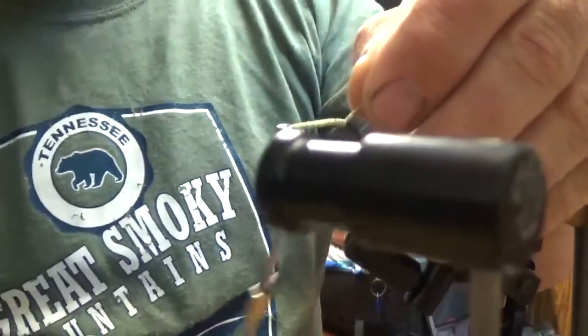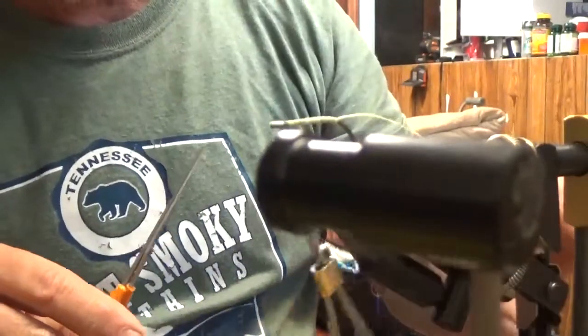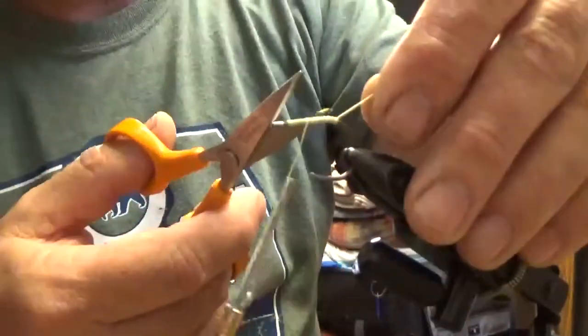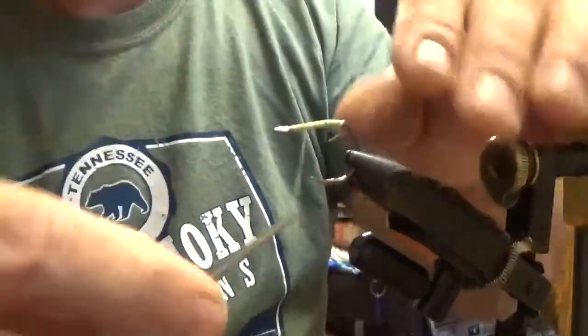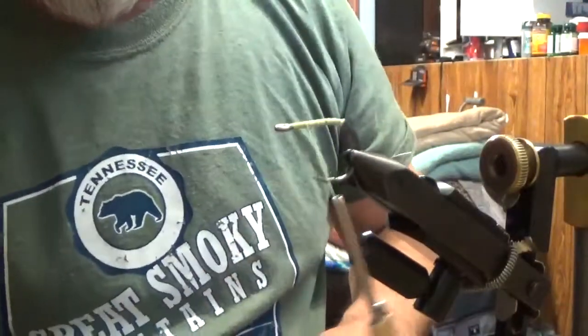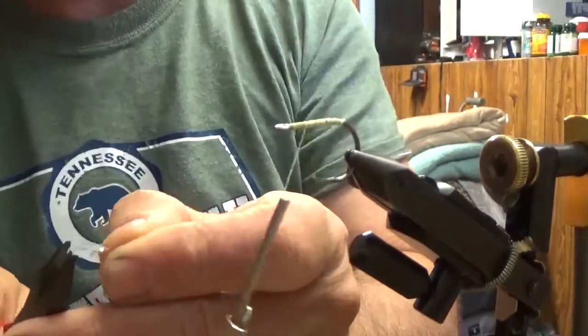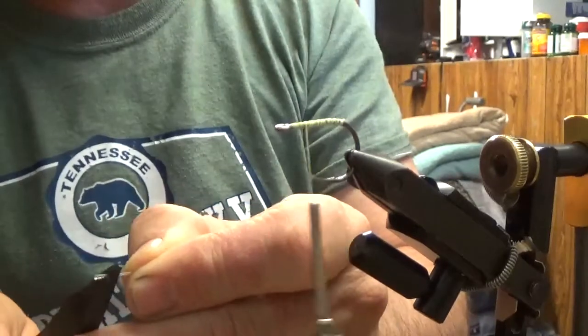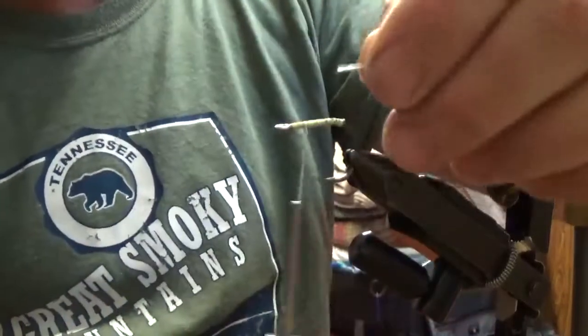And then get that out of your way so you can see what I'm doing. Cut your tag end, and then take your piece of 30-pound mono. What I like to do is take a pair of pliers and mash the end of it. It kind of flattens it out some, which isn't really the important side. It actually helps it from pulling.